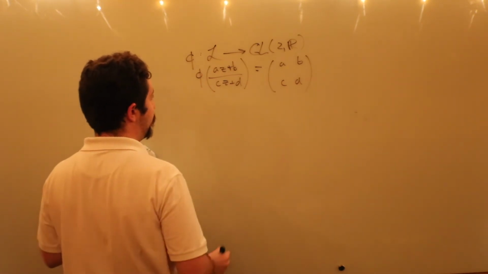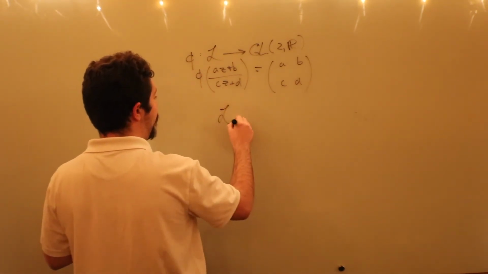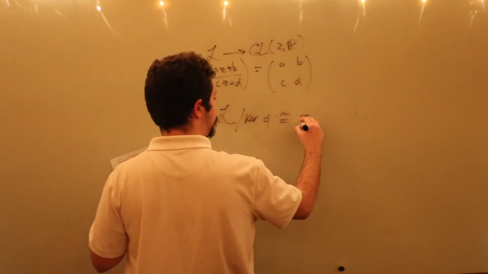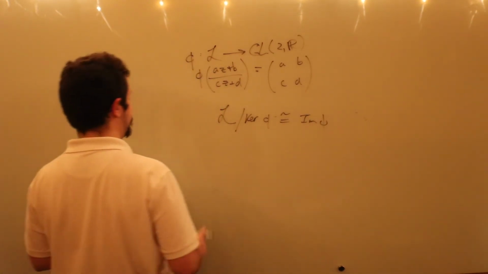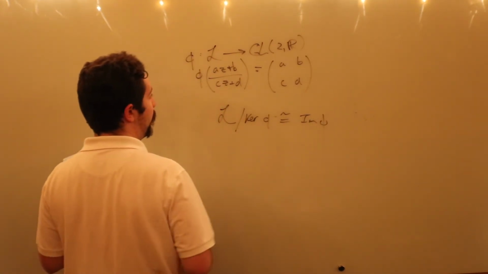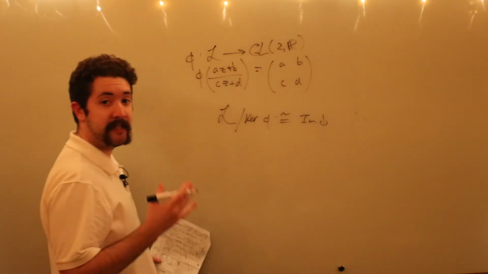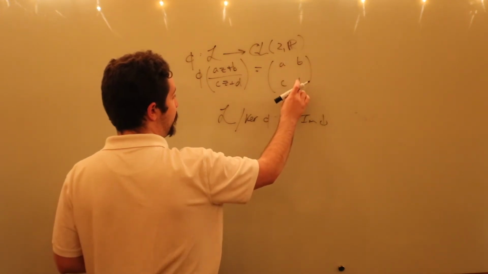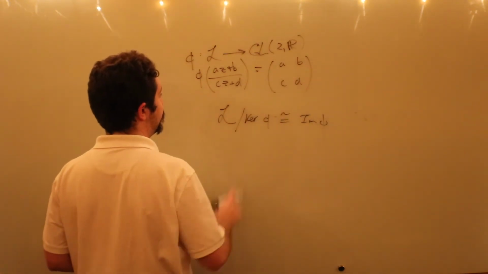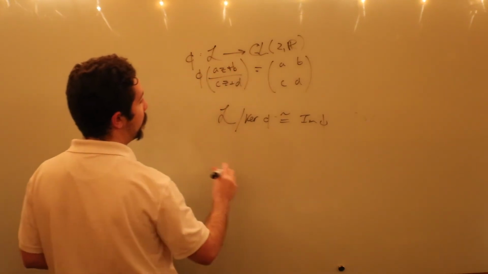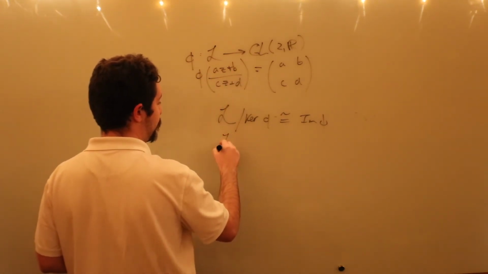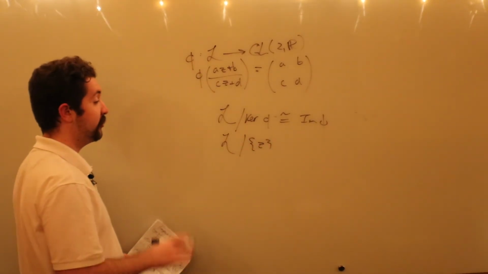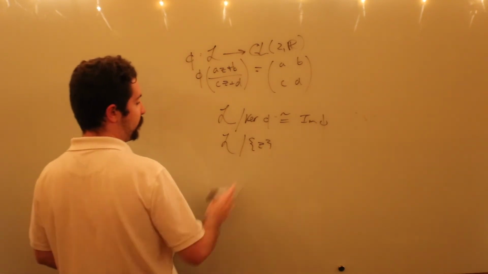Now, what does this mean if we look at L quotiented by the kernel of phi is isomorphic to the image of phi? The kernel is going to be the set of all elements which map exactly to the identity matrix. And the identity matrix is A equal to 1, D equal to 1, and B and C equal to 0. So if these two are 0 and those two are 1, we're going to get that it's just the element Z. It's just a single linear fractional transformation.